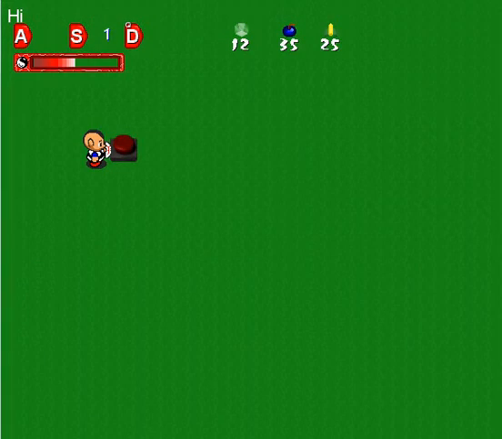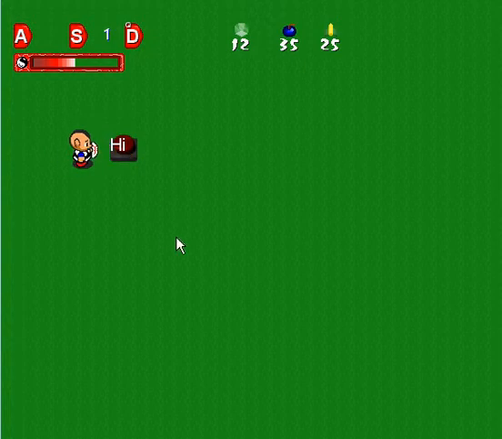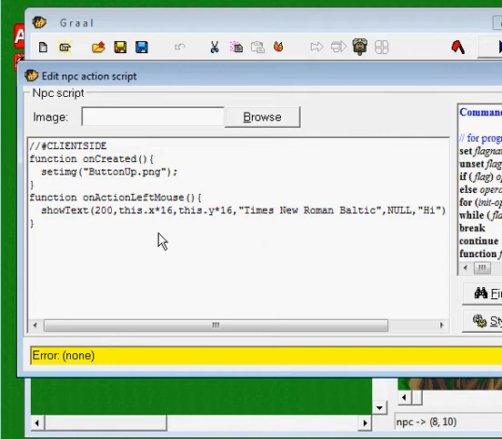Save that, and I'll upload. I click it and it'll appear over the NPC. There is a way to make it so that it appears based on the tile number, but let's not get into that now because it has to do with image manipulation, because show text is technically an image.